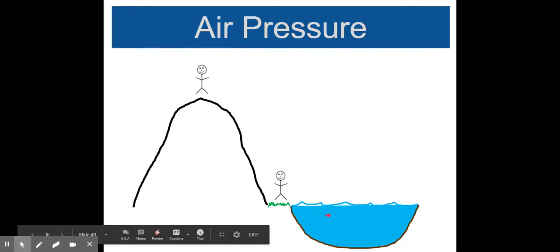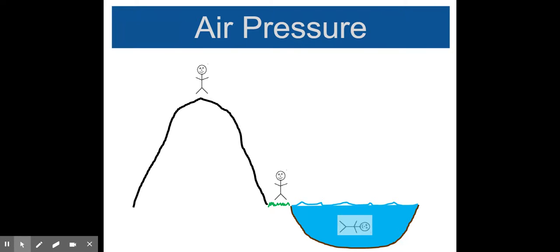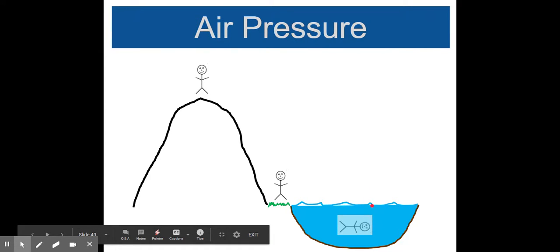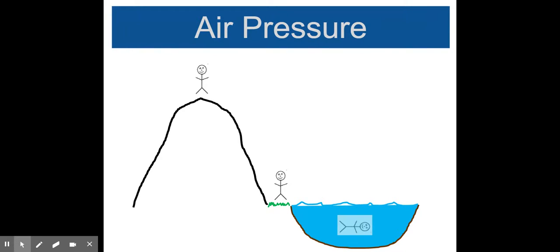And then we have our person who's going to be swimming. Don't make fun of my drawings. Down here, they're going to have the pressure of the water on top of them and the air on top of them. You've probably seen this if you've gone swimming in a pond or a lake or a pool and dove down into the water fairly deep. If you get to about 8 feet, you'll feel it in your ears because the pressure changes so drastically in water, because the particles are so much closer together. For every 33 feet down, I think, the atmospheric pressure doubles. So you don't have to go down very far to feel a pressure change.